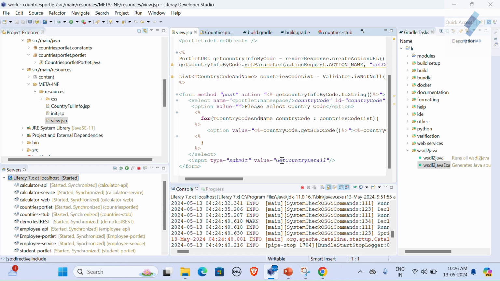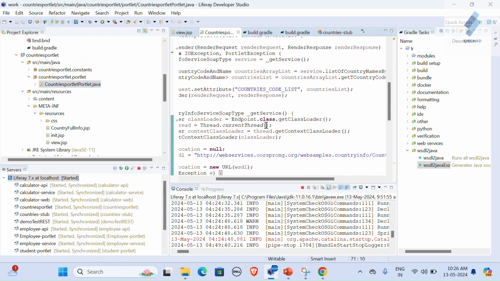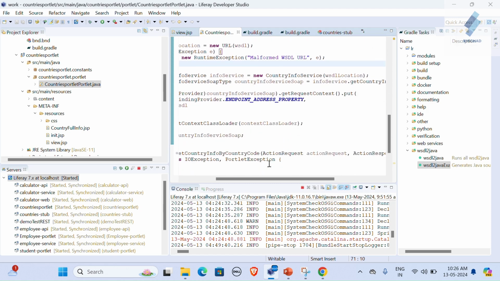So after submitting this, it sends the country's name, and I can get the info for the country.